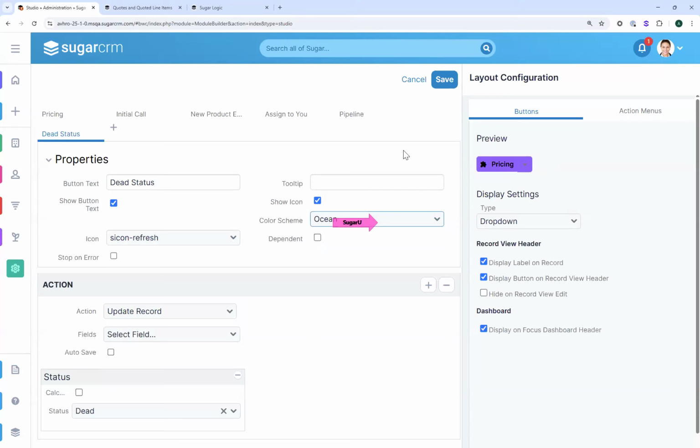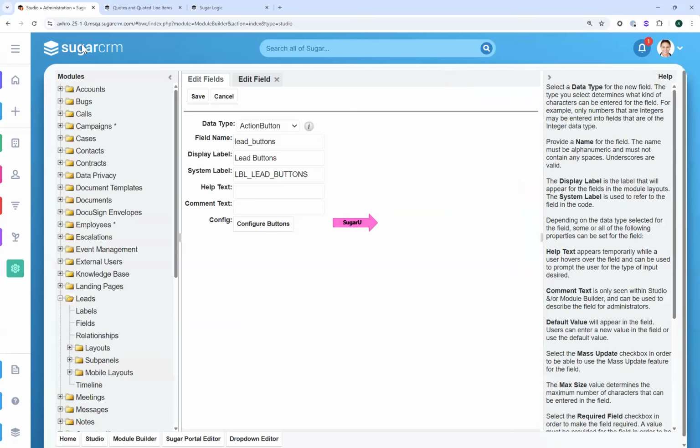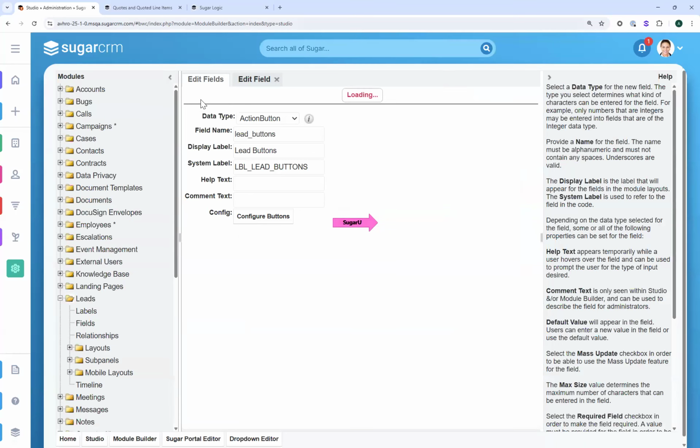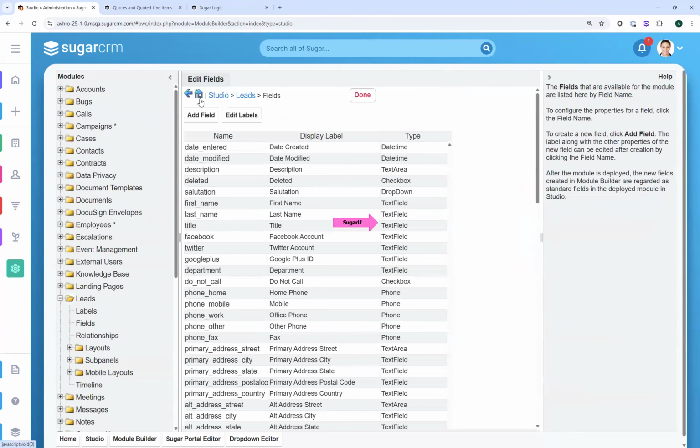All right, so all of those buttons were created with one field type, one display label. So when I'm done with all of those, and by the way, this is what it looks like in the preview, I'm going to click save. It goes back to the field, and I have to click save here. Now, if I want these buttons to actually show up in the record view, just like with any other field, once it loads and it saves that field, I'm then going to go to layouts and add it into all the layouts I want to. And in my case, I'm just going to add it to one just so you get the idea.